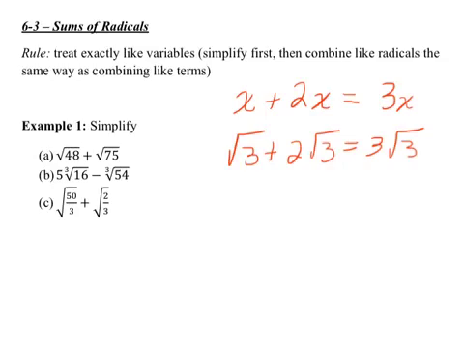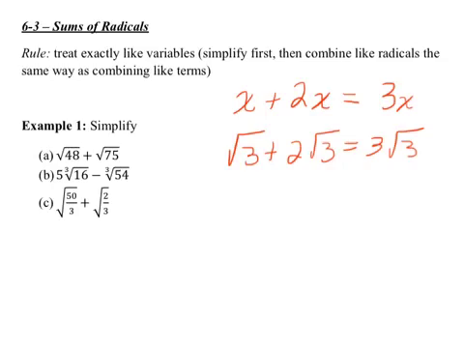If you can remember that, you're good to go. Everything else is just simplified so that you get the same radicand. Remember how these are like terms? You can add them. These are like radicals, so you can add them. Are these like radicals at first? No, they're not, but if we simplify them, they will be. Simplify root 48, simplify root 75. You're going to get the same radicand, and then you can add the coefficients together, just like we added the 1 here and the 2 here to give me 3.